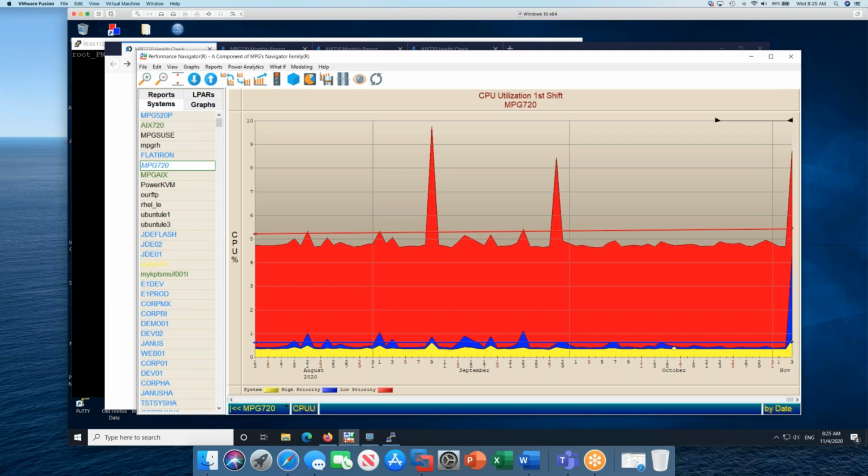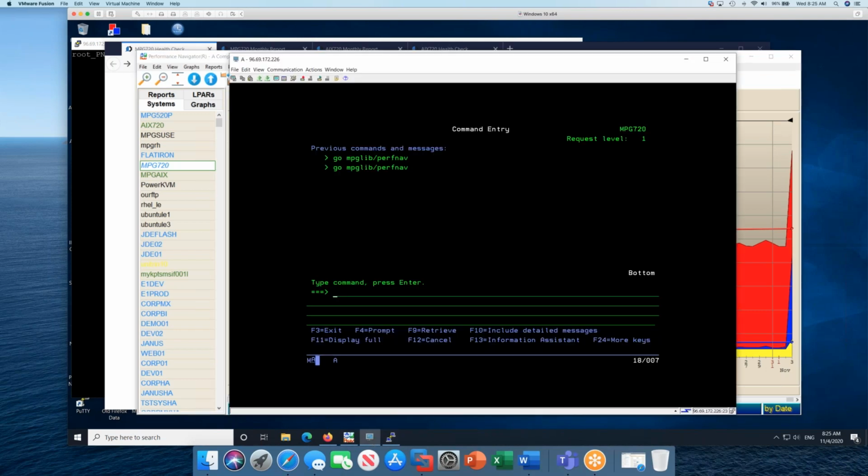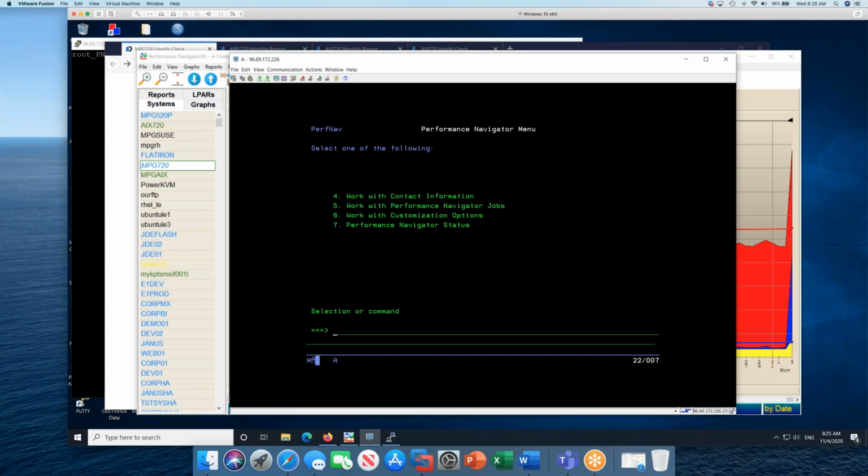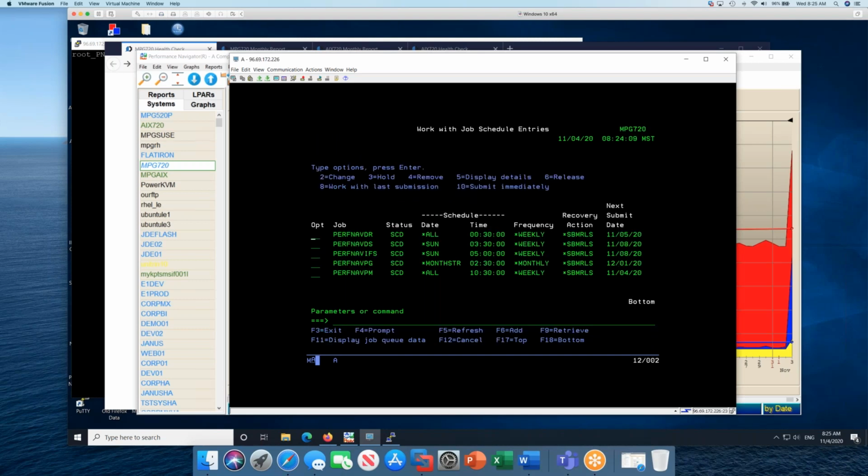But I wanted to show you real quickly exactly how we manage the historical collection, because I think that's important. On an i, if we do this very simply, as Ash mentioned, we're basically using collection services data. The way we do that is we put these jobs on the job scheduler, and it's very straightforward. This is the most important job. This is called data reduction. That job wakes up 30 minutes after midnight, analyzes this data, and updates our history file.